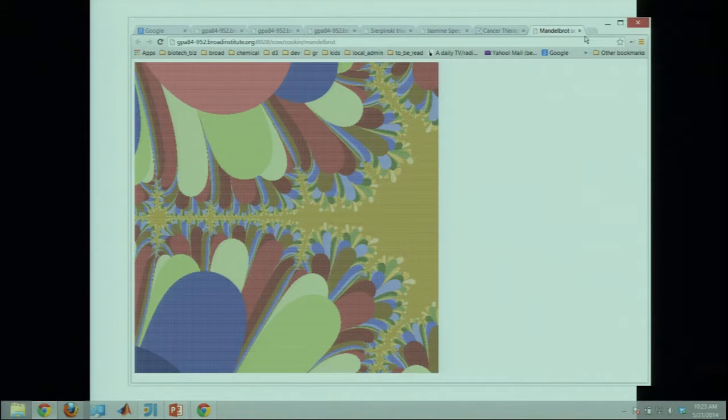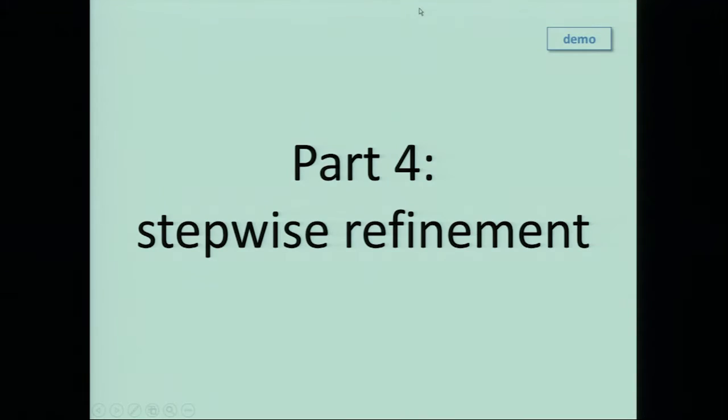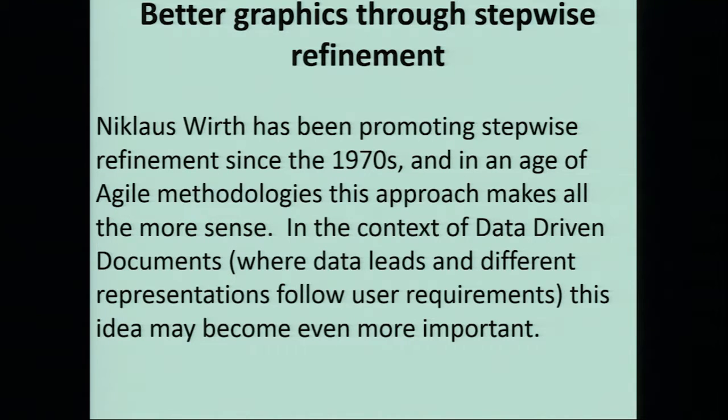This is probably a really bad choice of graphics to do in D3 because it's pixel-based, and D3 specializes in vector graphics. So you can do this in D3. I think I did it on an otherwise uninteresting Saturday afternoon one day, but other than using the other techniques that we were just talking about, maybe not especially relevant. Just a break.